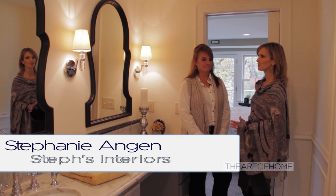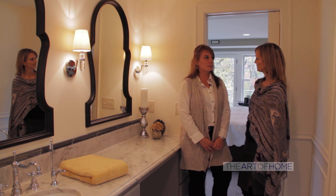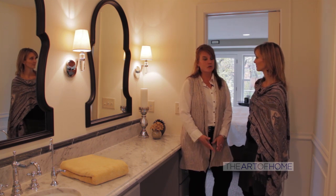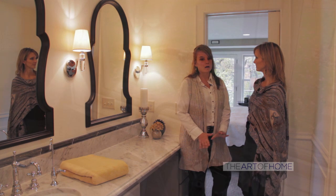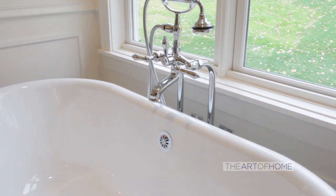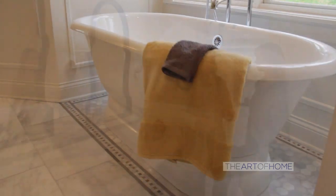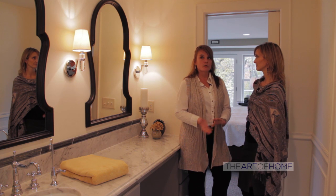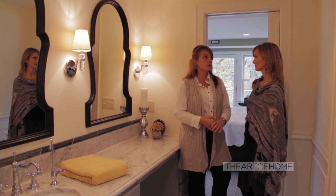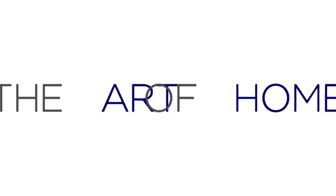Steph Engen, you're the interior designer on this project. Tell us about some of the finishes and details in this master bath. With a classic home, we really wanted to put classic materials in. With Carrara marble, you can't go wrong. The border around the tub, we added a little bit of color so we could play throughout the years with color of towels, rugs, or art. And with a small and narrow space, we just wanted to use clear glass so the space would look larger with the reflection and the natural light coming in from the tub.